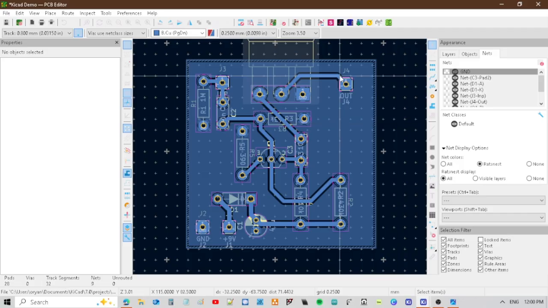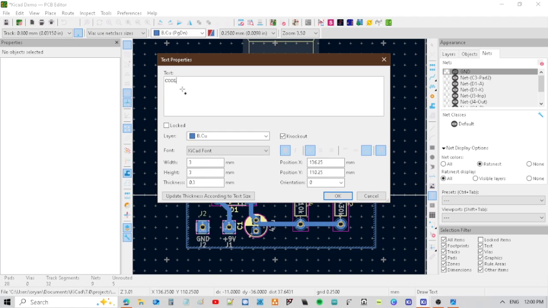Except, let's Control B out, away from that. You've got to have some text on there. So we're going to do this. We're going to make sure reverse is selected, knockout is selected. We're going to give ourselves a 3x3 text, and we're going to put cool. And then we're going to make that actually go on a 45-degree angle.